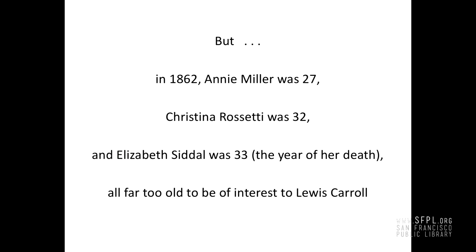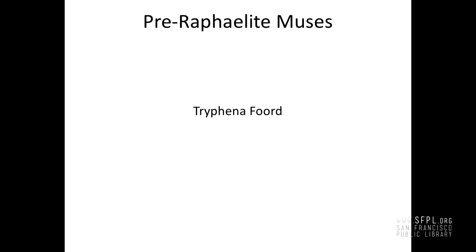But these ladies were at advanced years for the time, for models of the time. Let me not overstress that, but Annie Miller was 27, Christina Rossetti was 32, Elizabeth Siddal was 33. In fact, she died that year. All far too old to be of interest to the Lewis Carroll that wrote that poem, it seems to me.